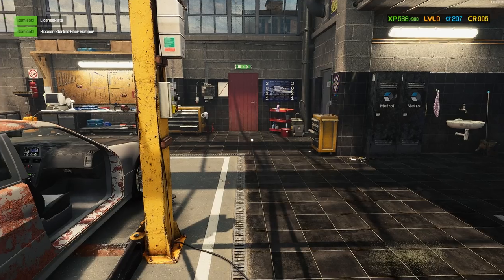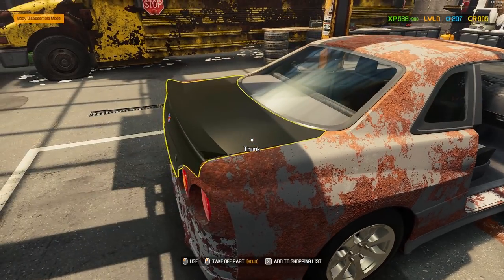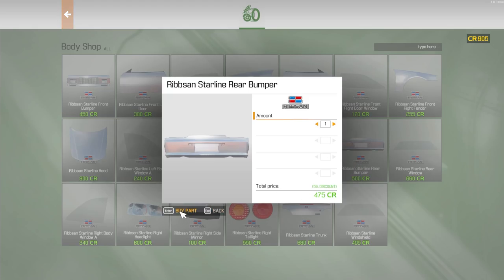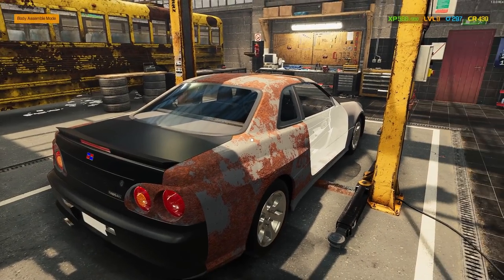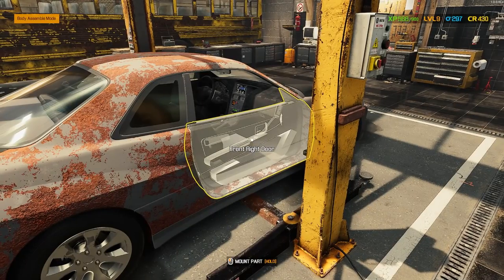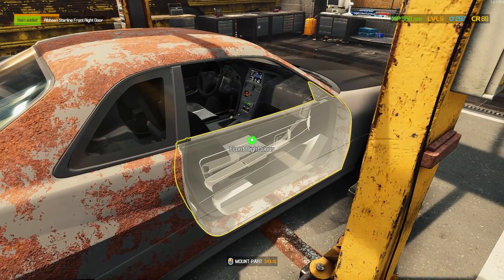I thought this right door would be kind of okay. Apparently it needs to be over 72%. Shoot, I have $905. This bumper I completely forgot about as well, and that's going to cost me another $475. Oh, okay. It kind of lessens the blow. Not really, though. I might have to do another job just to be able to pay off this. And just these license plates are 100. It's ridiculous. Front right door. 380. Buy that part. Down to $69.